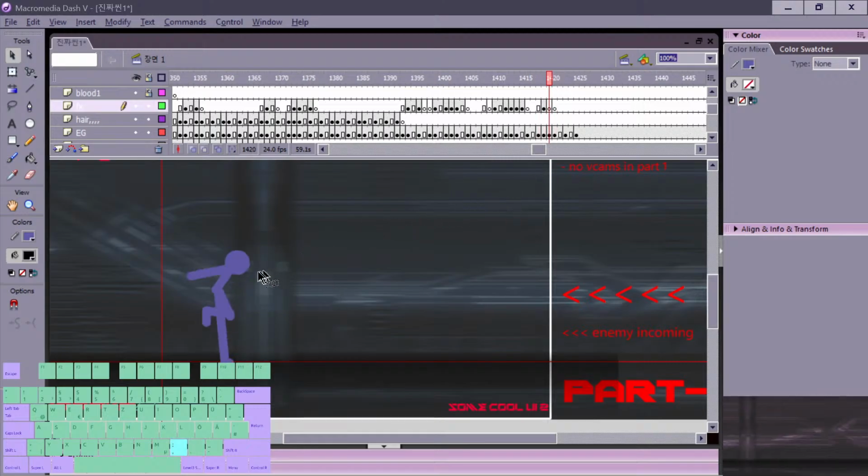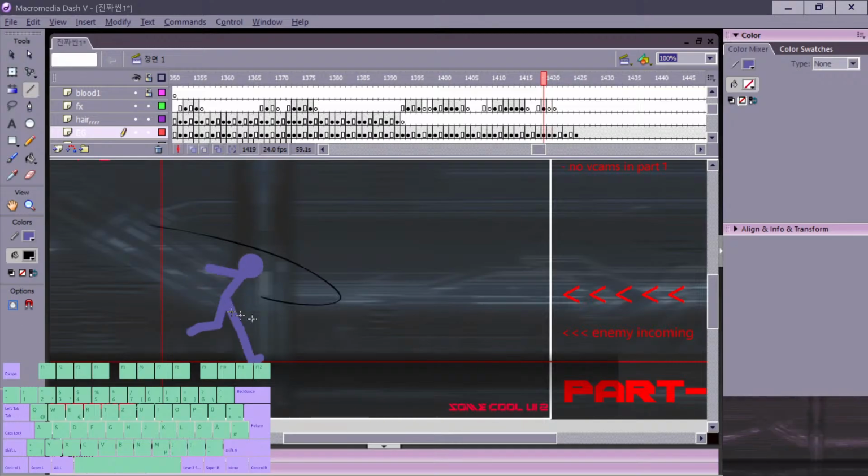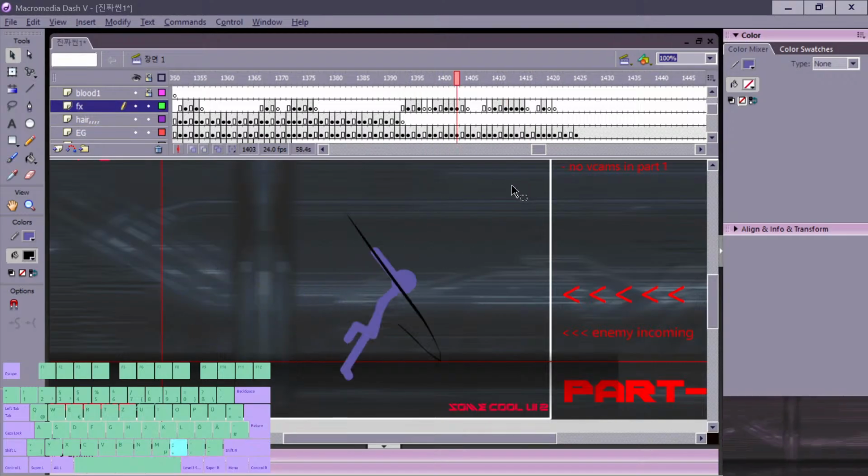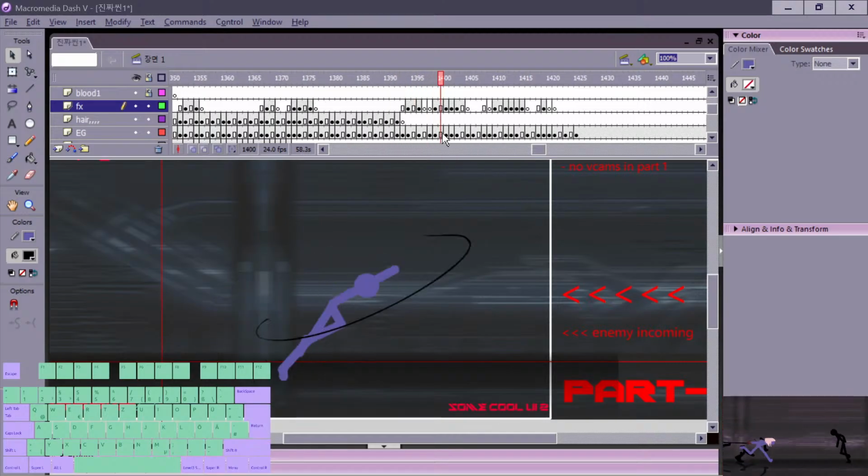Now it looks like she's hitting a lot of enemies. Like she's not doing a single step without swinging her sword here. That's what the idea of this collab is.